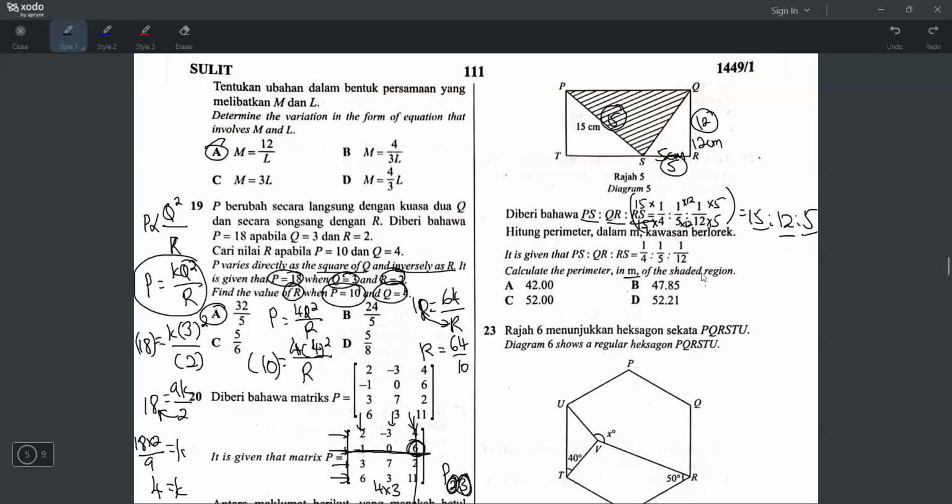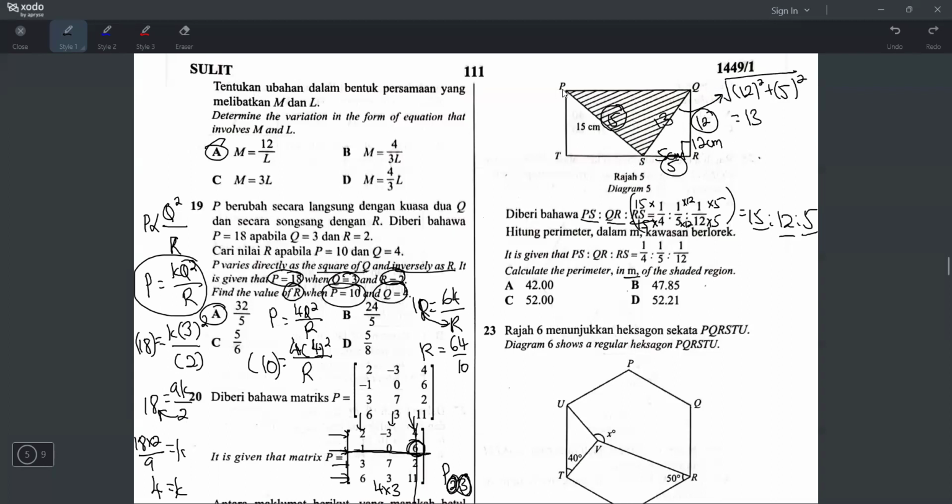So that's the meaning. Okay, now they want to find the perimeter of the shaded region. But you need to find the panjang of these 3 lines. So you already know this is 15, but how to get this? Okay, this is a rectangle, so ini mesti 90 degree. So you can use Pythagoras theorem to find the panjang here. How to find the panjang QS? Square root, bracket square plus bracket square. And then you have to masuk the panjang 12 and 5. And why plus? Because you are finding the longer side, the hypotenuse. Depan 90 degree, this side is the longer side. So you kena tambah. You tekan this, you get 13. So this is 13 cm.